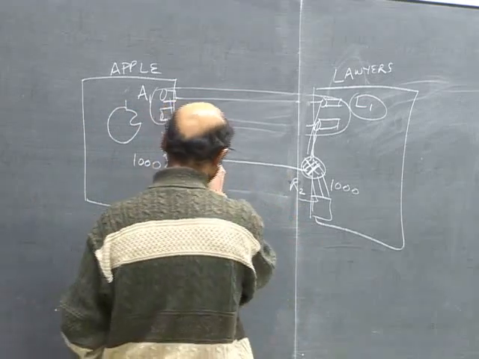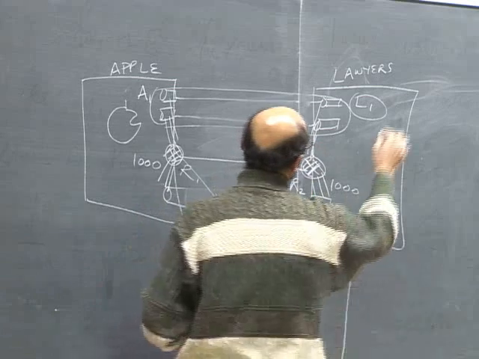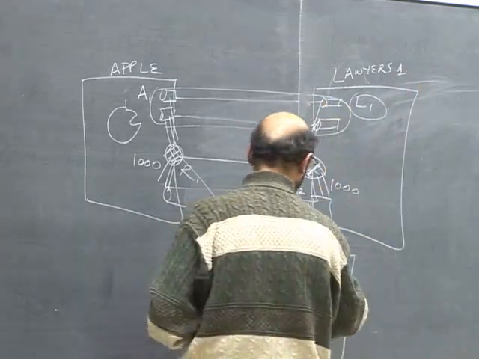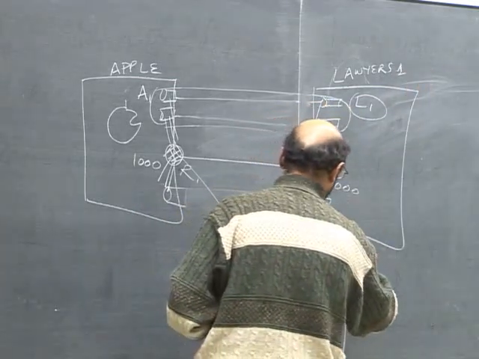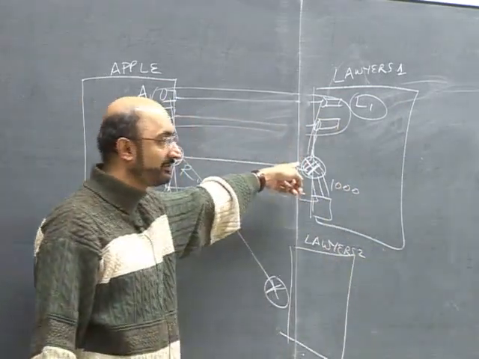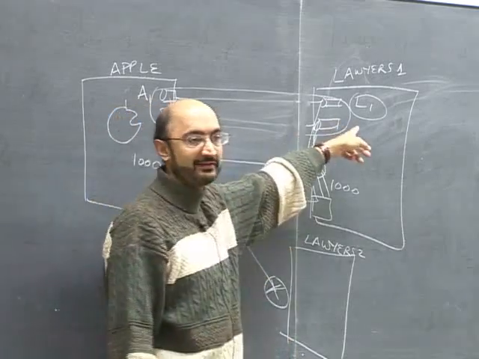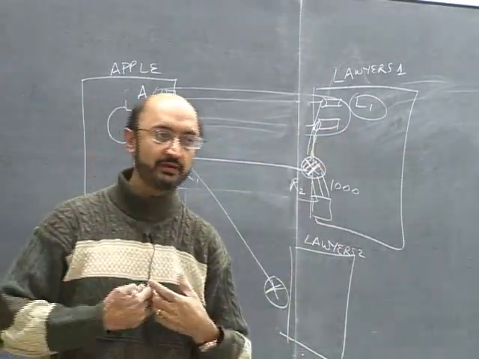So we actually have a bit of a problem because there may be two sets of lawyers. So there's lawyer 1, and there's another set of lawyers 2. And so now R1 has to decide, should I give it to this bunch of lawyers or that bunch of lawyers? And then within those bunch of lawyers, which lawyer gets it? So we need what you think of as an address.